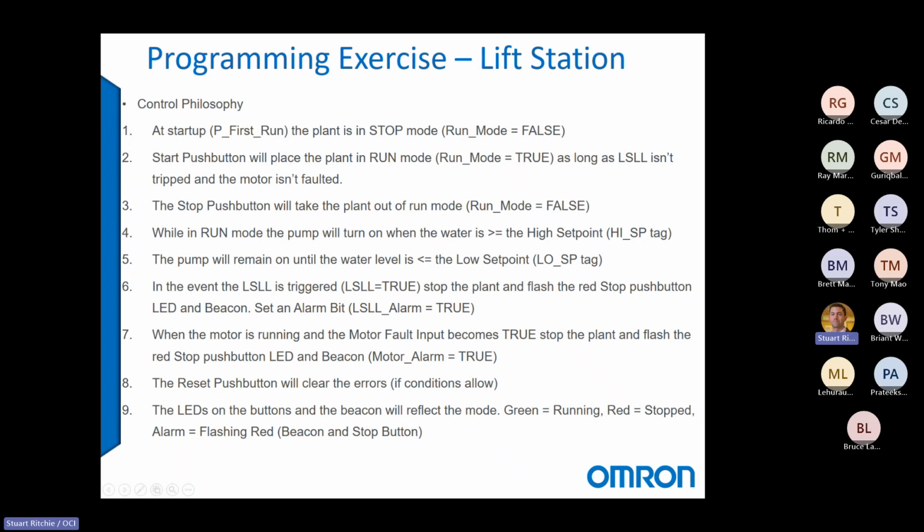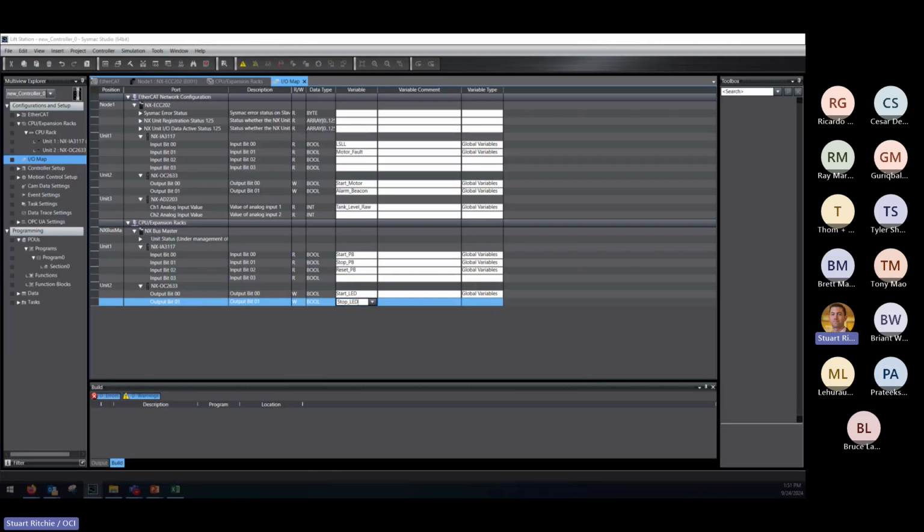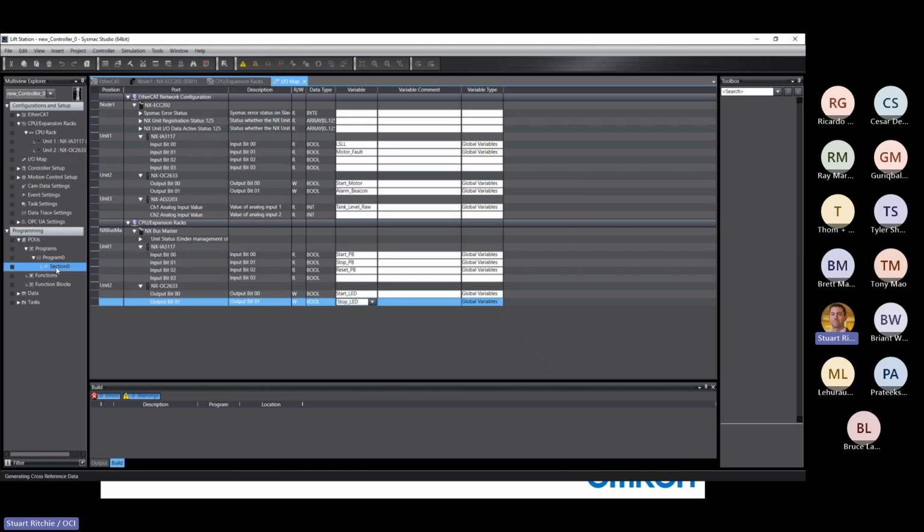So what I'll get everyone to do is we're going to add another section to our program. Currently by default, we have program 0, section 0. If you right click on program 0, you can add a section. And we're going to rename the sections. The first one, we'll call it analog, just because we'll need to scale our analog in that program. And the second one, we'll call it main_control.